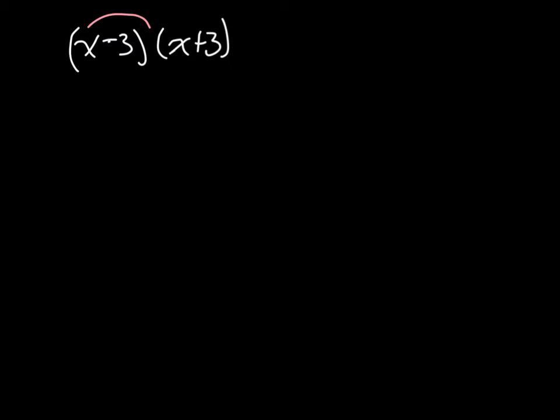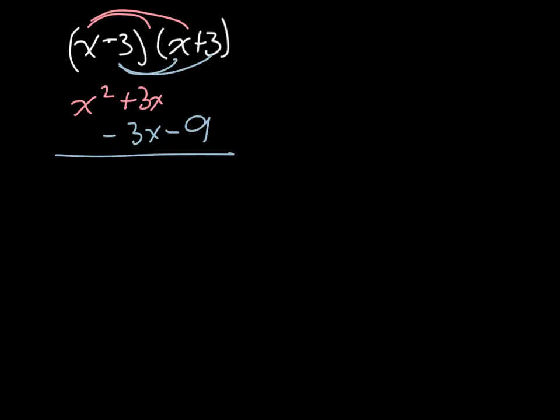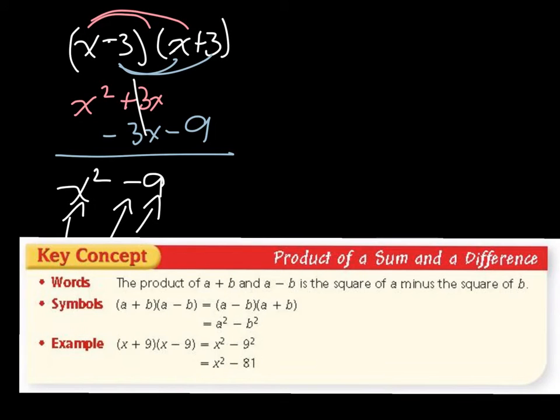Something special is going to happen here. If we do our FOILing, we have first x squared plus 3x, outer, and now inner, minus 3x, last, minus 9. So magically, no, it's not magic, it's mathematics, the middle terms drop out, and we have something called difference of squares. Difference is the answer when we subtract, and these are both perfect squares. Now we'll use the term difference of squares when we're going the other direction when we're factoring, but it doesn't hurt to throw it in here.